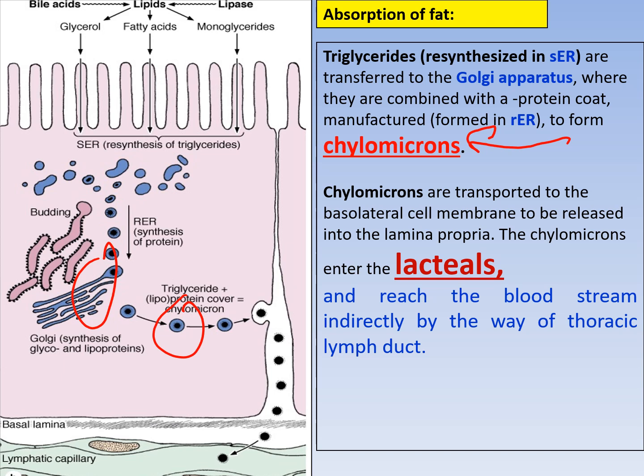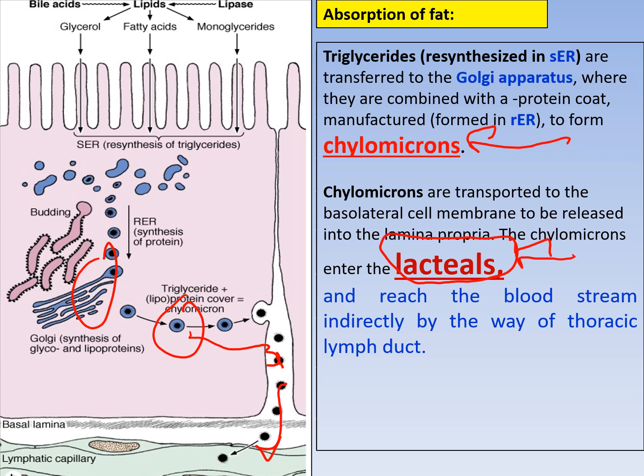So we need to pass this chylomicron indirectly into the circulation. How? This chylomicron is going to move through the basolateral border to where? To go into the corium, the connective tissue core of the villus, where it will find a large duct which is called central lacteal duct. Do you remember this? It was in the previous slides. In the center of the corium of the core, there is a central large duct. It is called central lacteal duct, where chylomicron will pass through to go to the thoracic duct and pass indirectly into the bloodstream.